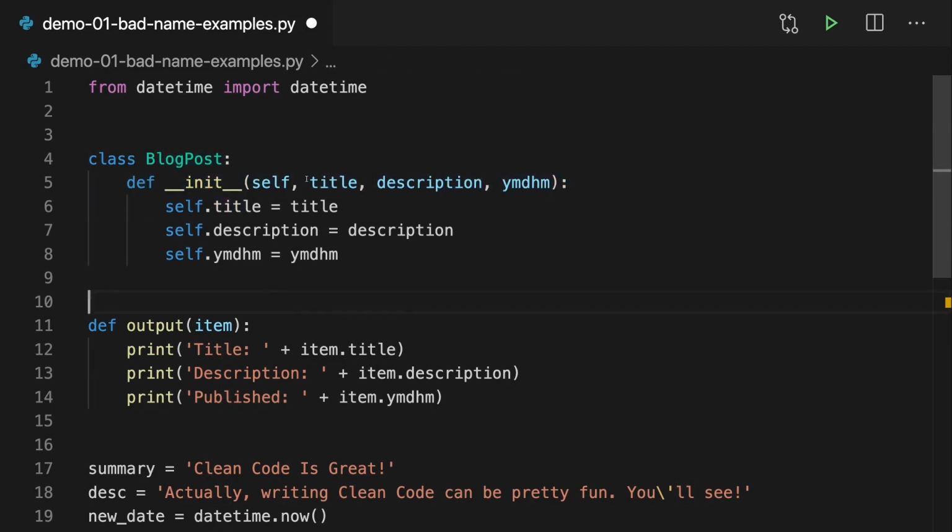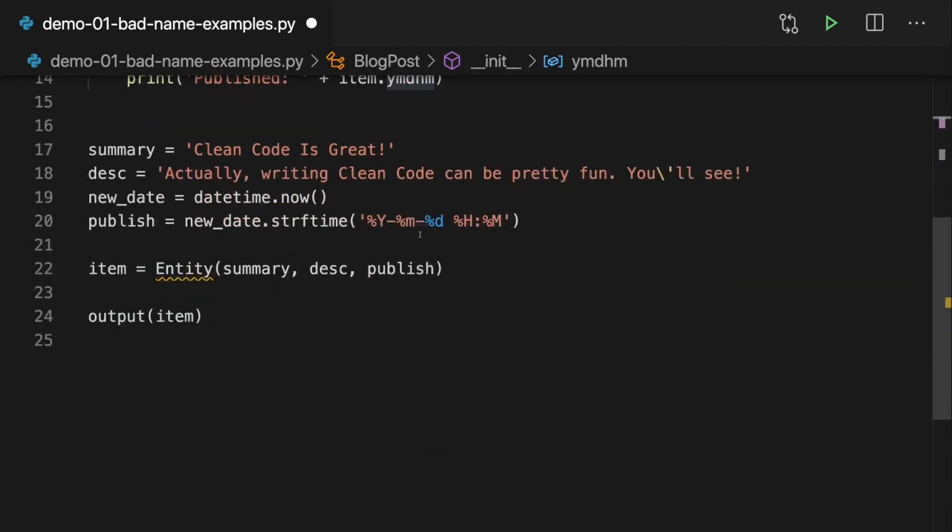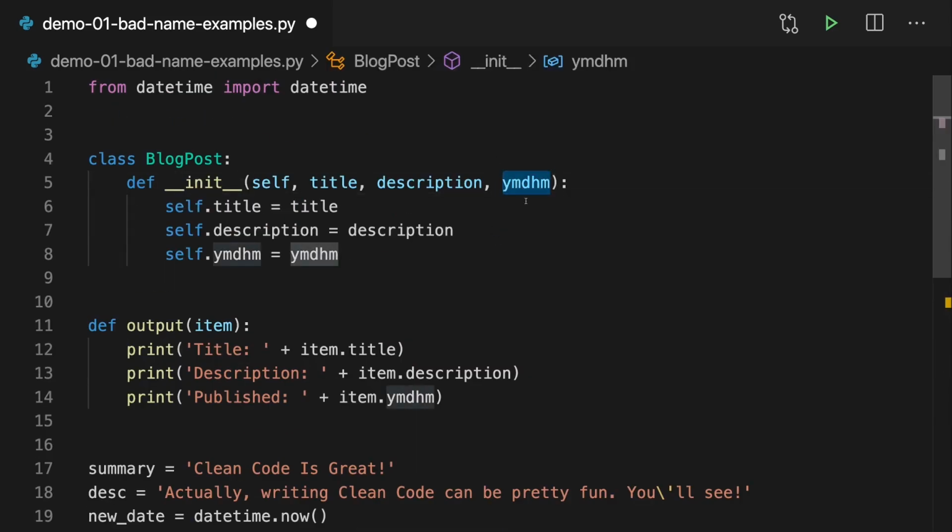Now, what about the parameters we get there? I think title and description are alright, but what about this YMDHM thing? This in the end is just the encoded version of our timestamp here, but this is of course not really understandable and human readable. In the end, it is just a date, right? So maybe we should name it date. If we knew which kind of date it is, we could also be more specific.